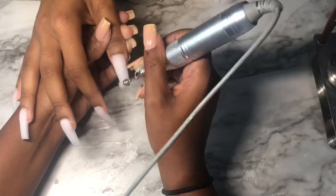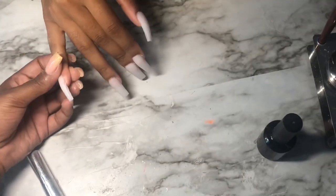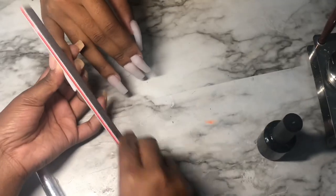This step right here is optional, you don't have to do it, but I just like to go on with this fan bit and just remove all of the dust and excess monomer or acrylic that dried up over the nails, just to make sure that they look really nice and clean.